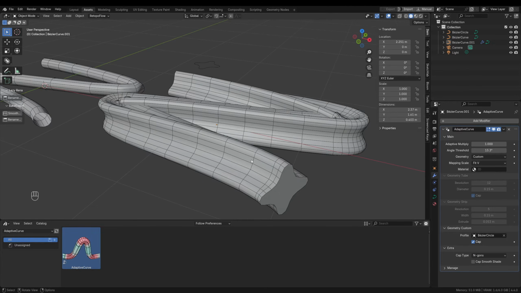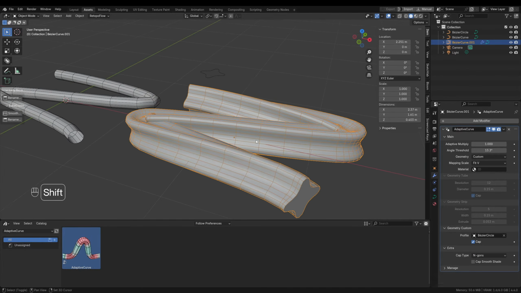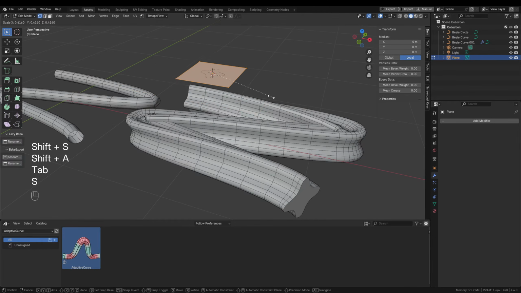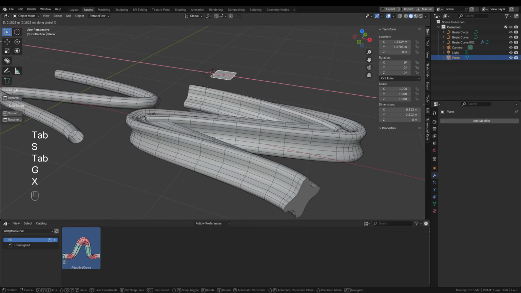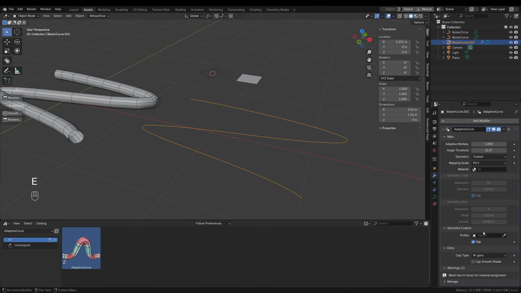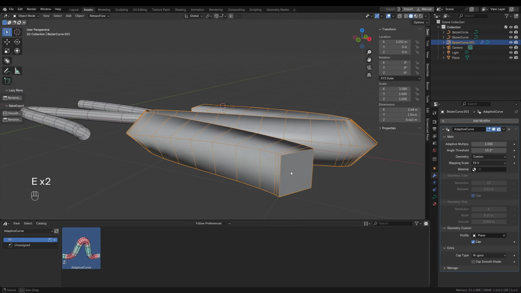And one special feature is that we can either use the curve for the profile, or we can actually use just the regular mesh. So now if I pick this object, you can see it appear.